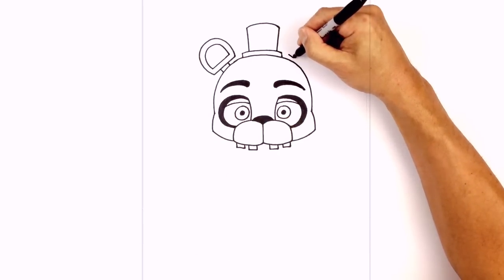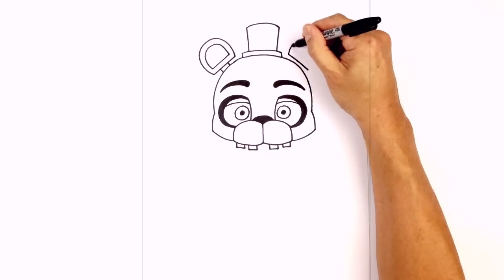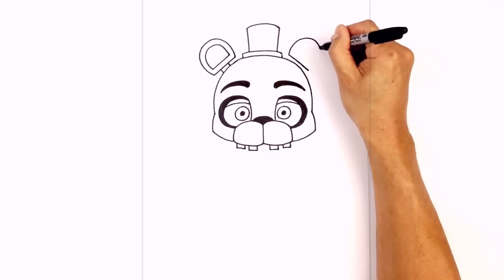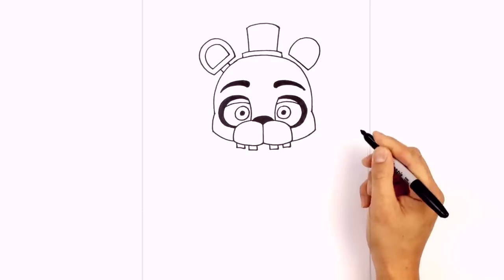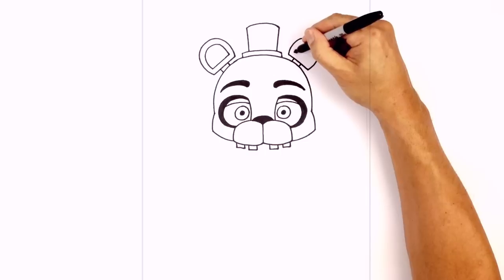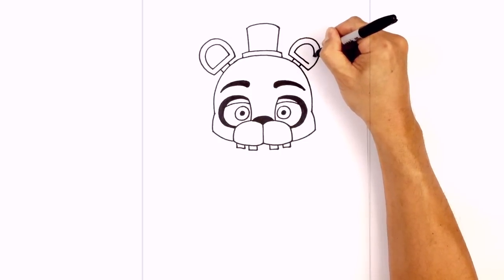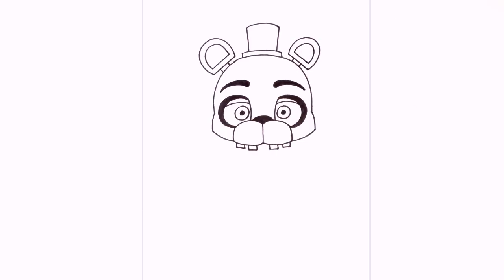So we start beside the hat, draw an angled line. Now we're going to surround the outside of the ear, going up and then down on the right. We're going to connect the ear to the head with 2 short lines, and then we're going to trace out the inside all the way around. Okay, so we got the top of the head.